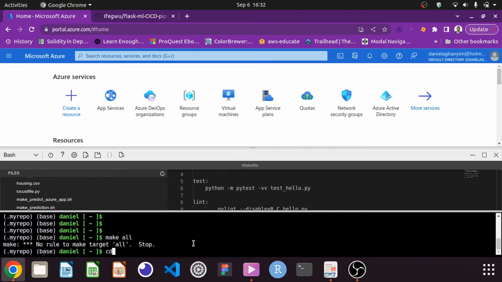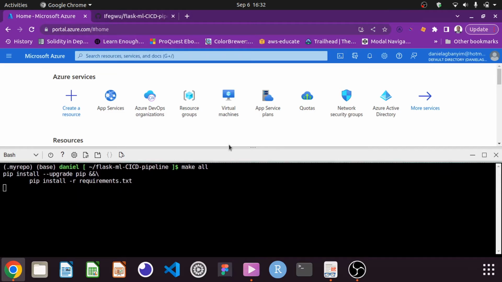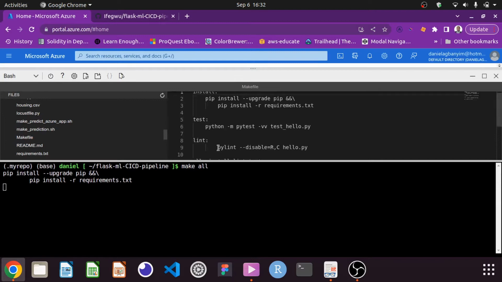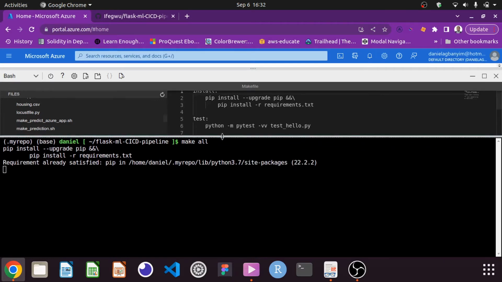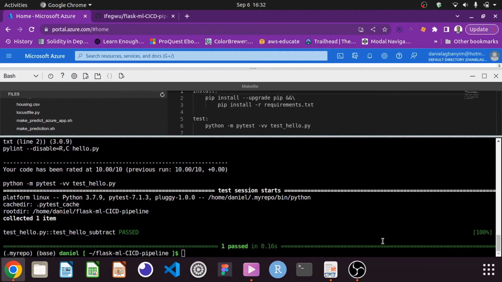Okay, I have now cd into the repo. So everything is working. The pass is 100%. So I'll also check whether the local prediction is working as expected.